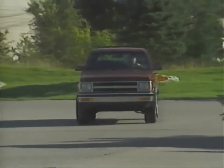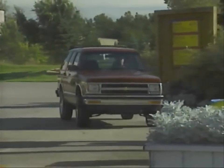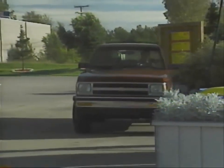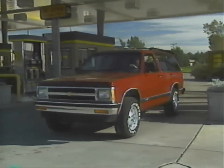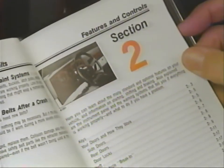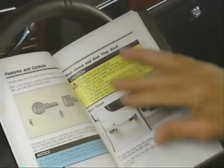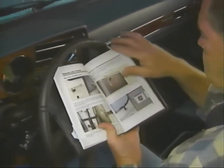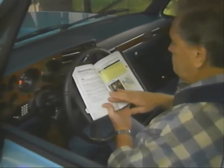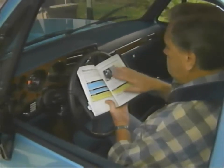Since the new pistons, rings, and other engine parts are breaking in, your truck may consume a little oil at first. Remember to check the oil every time you get gasoline, especially during the first few thousand miles. Follow these few simple guidelines and your new Chevrolet truck will be on the road for a long time to come. Remember, everything you need to know about starting and breaking in your new truck is explained in detail in your owner's manual — it's the primary source of information about your new Chevrolet truck.